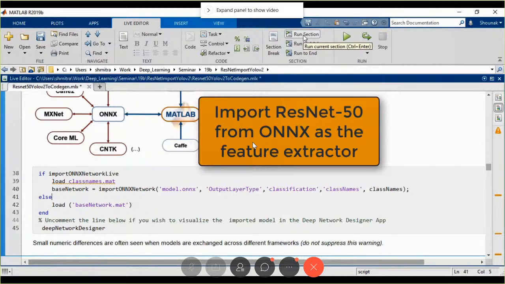So here on the bottom right, here's an example of free road and vehicles being labeled at the pixel level. And then here's an example of brain tumor segmentation. This is actually a documentation example if you want to check that out. And this is on 3D data as well. So a very flexible workflow.